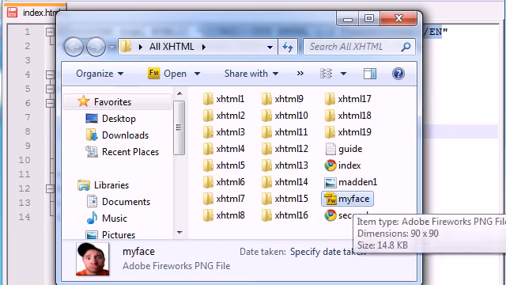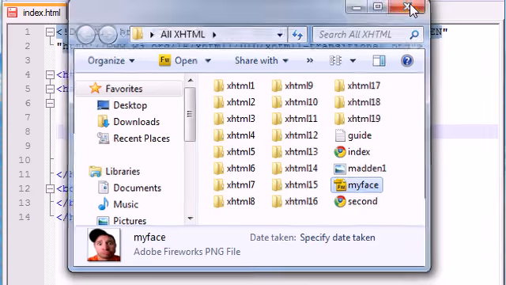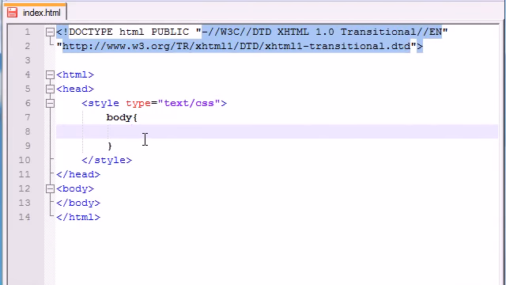And I have a little picture file, you can see my face right here, called myface.png. So remember that because that's going to come in handy in about 5 seconds.